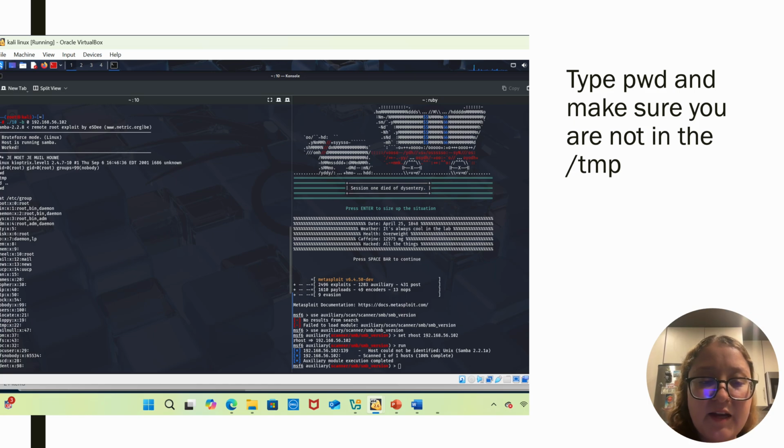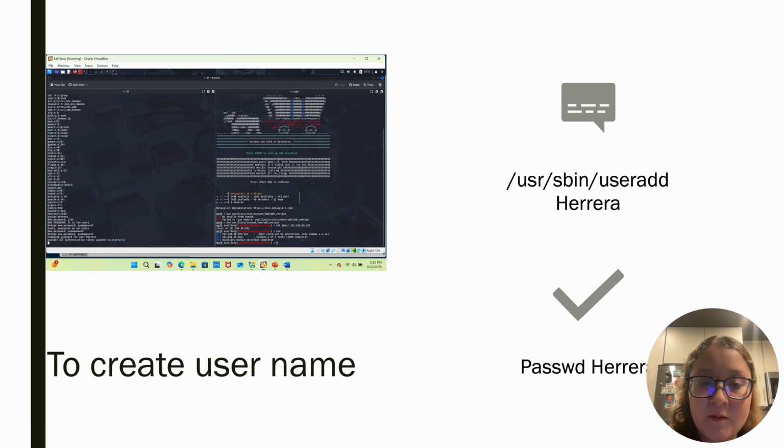And then from here, we were asked to create a username for Qioptics. How you're going to do that is type pwd, and then you're going to make sure that you're not in the temporary one. Now, once we know that we're not in the temporary template anymore, you should be able to use this command to add a user. You can go by either your first name or your last name. We're going to do that with the command /usr/sbin/useradd.